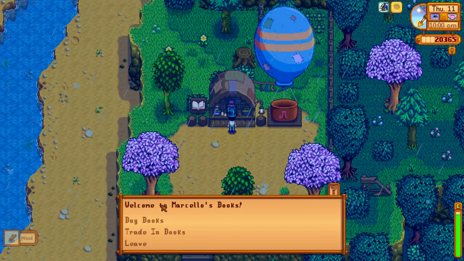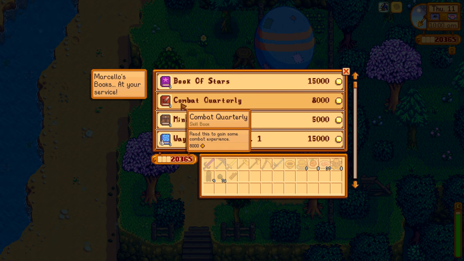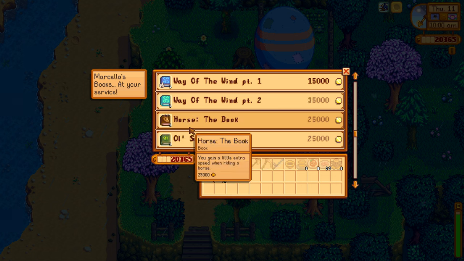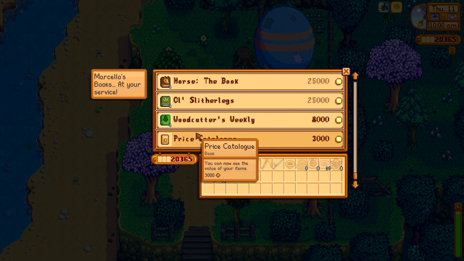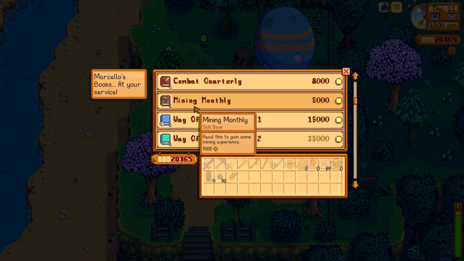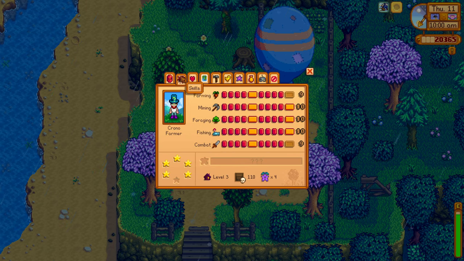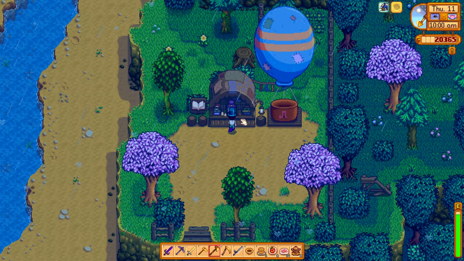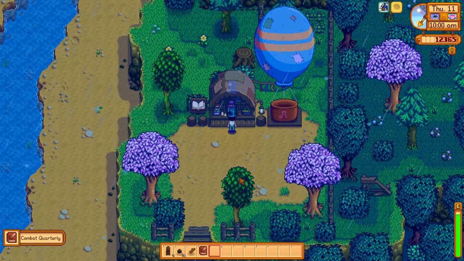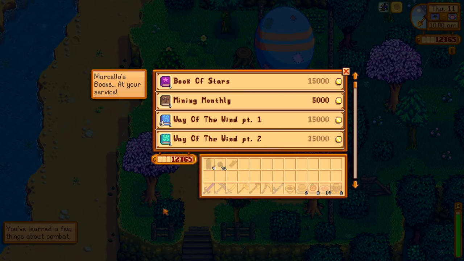Alright, what have you got? Nah. It's 35,000, so not enough. What am I missing? Combat. I could buy the combat book. There we go. Get combat experience up.